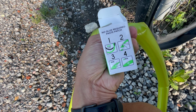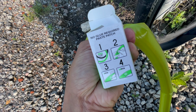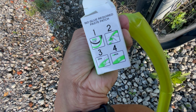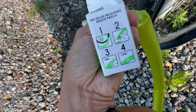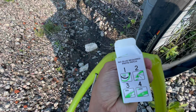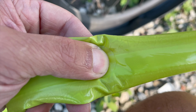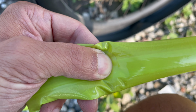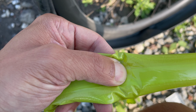Okay, so this patch kit tells us to first inflate it a little, clean the area, put the patch, press for 1 minute, and then wait for another 30 minutes. Well, the 30 minutes will not happen because I'm on the side of the road here, but we'll do the best we can. So now I clean the inner tube where the hole is, put the patch on, and press for a bit more than 1 minute just to make sure.